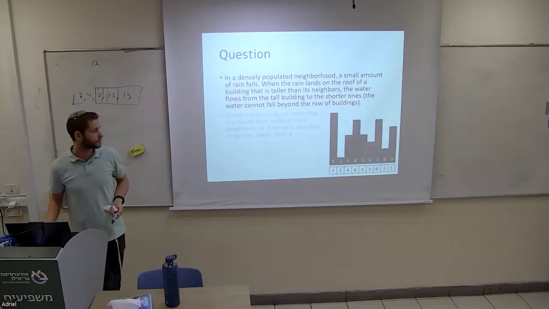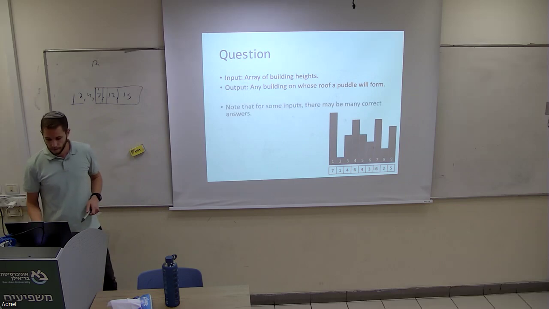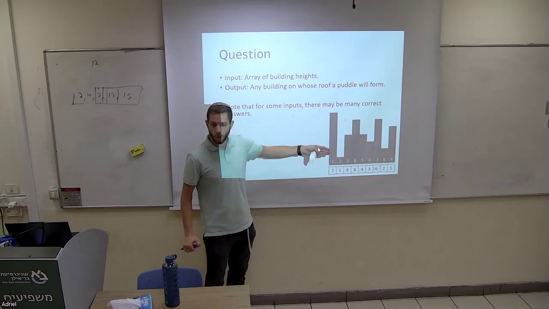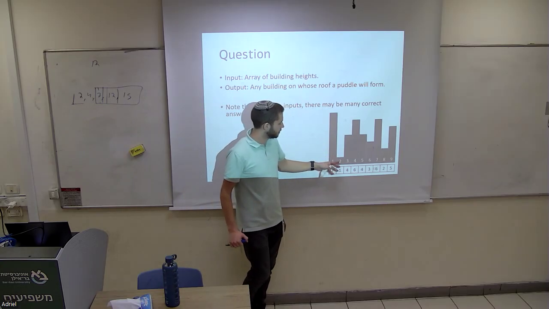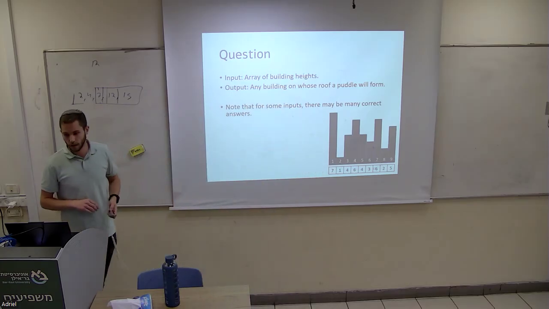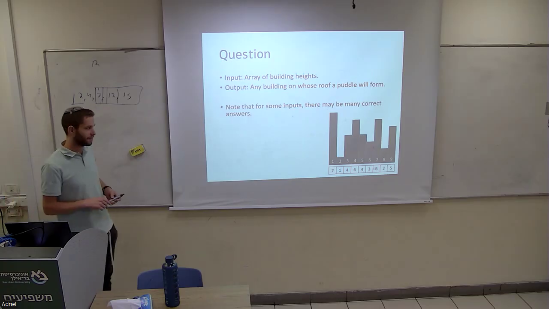All right, this is the second one we did last time. Okay, so we need to find where water is basically raining on these buildings. We need to find some sort of building where its two neighbors are taller than it. Now there could be many of these, so we just need to find one. So how do we solve this one? This is why I got confused last time. How do we solve this one?